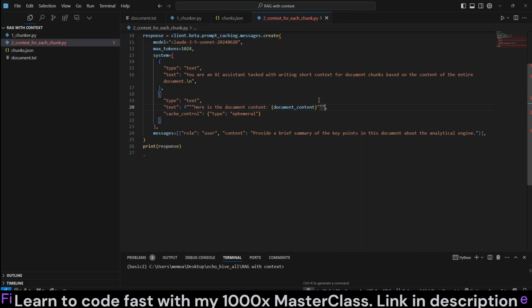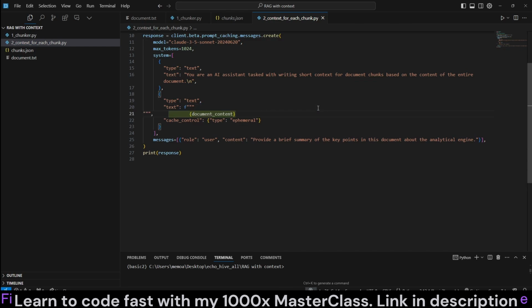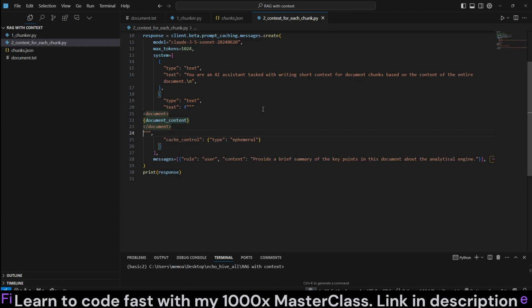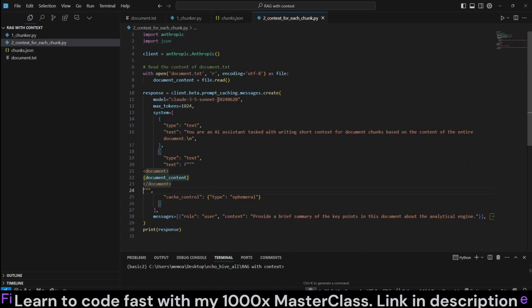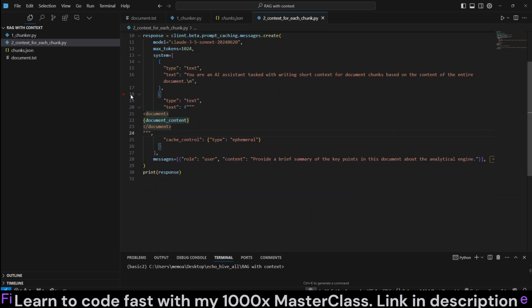Let's do a triple string. Document like that. So we're going to read it and I pass it. And this cache control is going to automatically cache it for us.